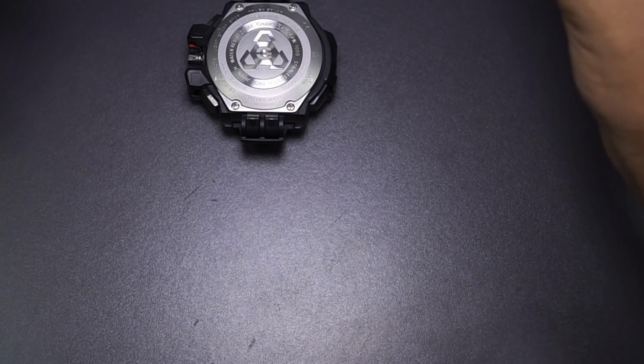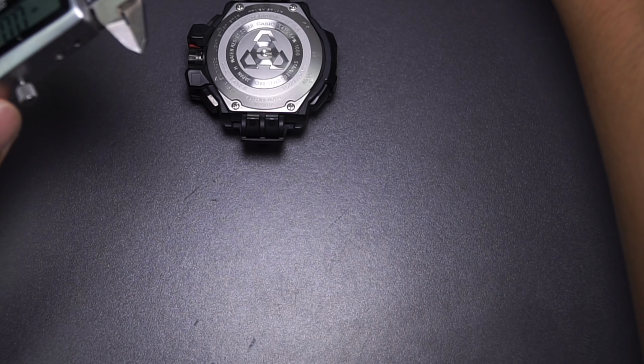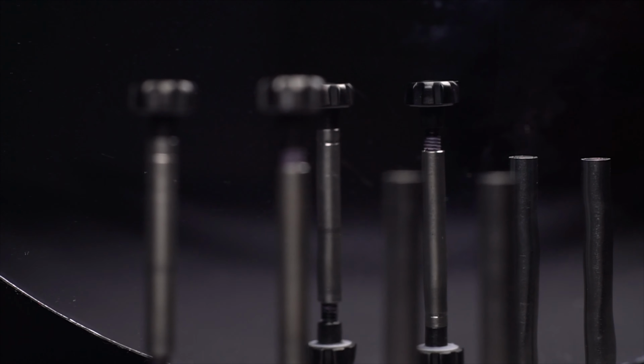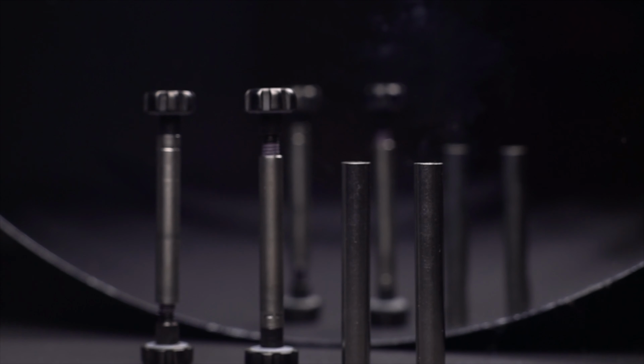and big watch. And if you're thinking about the holes over here, which are quite big as well, you're gonna need to be able to fit in a screw with a size of 3 millimeters. So these are really thick screws for just a watch. This thing is not gonna break unless your arm breaks first.